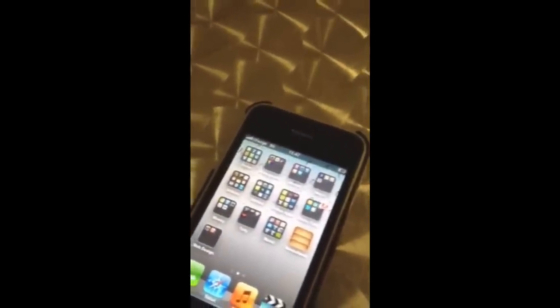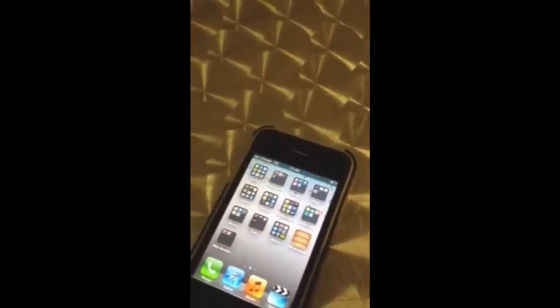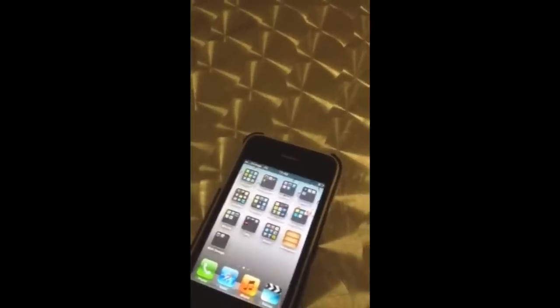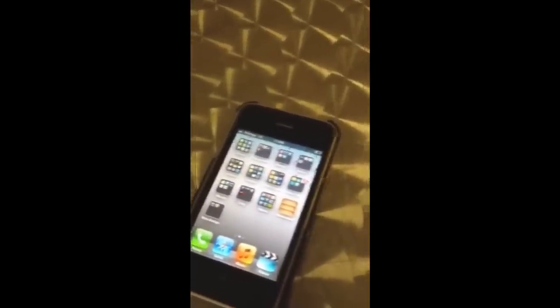We're in the staff room at the back of the building now, which is usually the worst place for coverage. The phone is still holding its coverage quite well — we're probably about 25 feet away and we've gone through a door with a solid wall as well. It's dropping down a couple of bars but we don't usually get any 3G coverage in here at all on Orange, and it's holding out quite well.